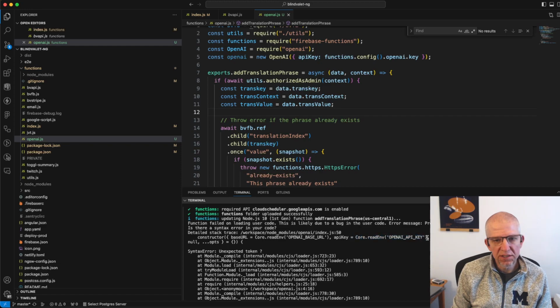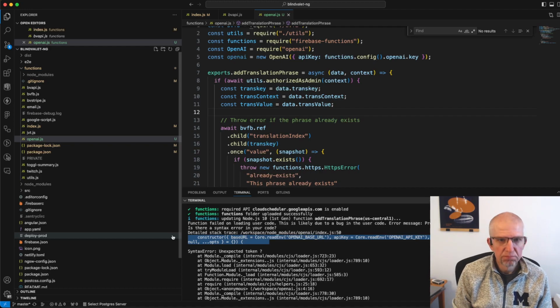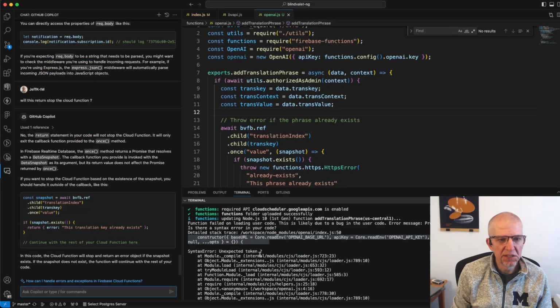See, I think it's always trying to get it from an environment variable. Let's see if ChatGPT can help me with this one.